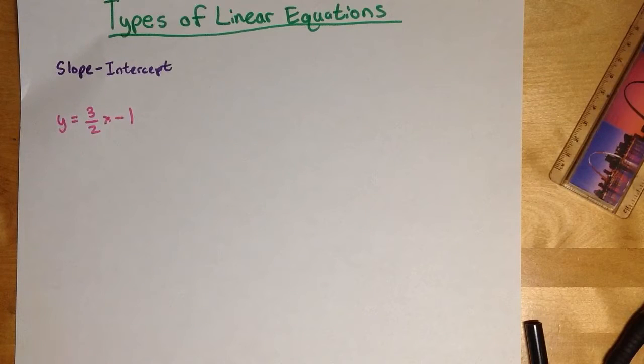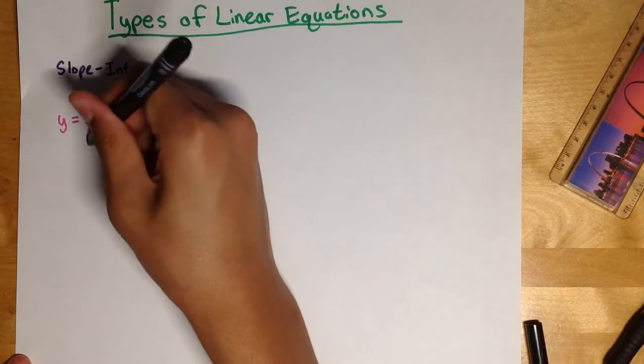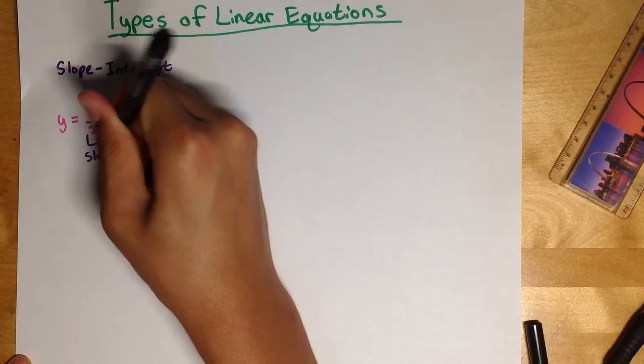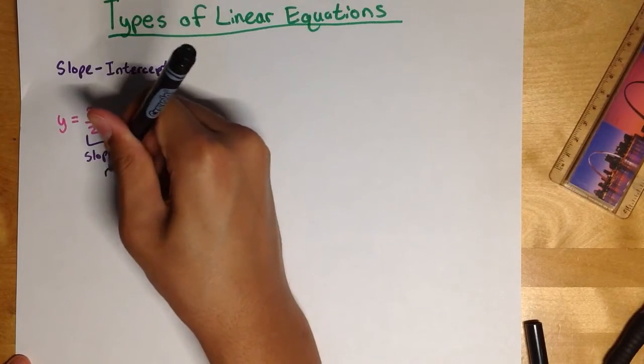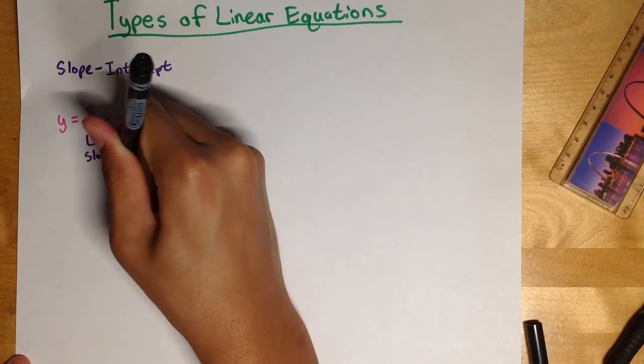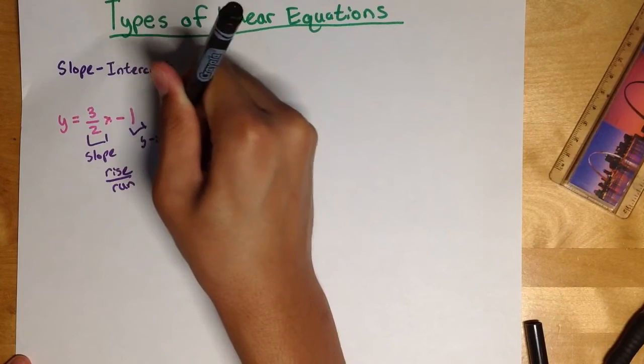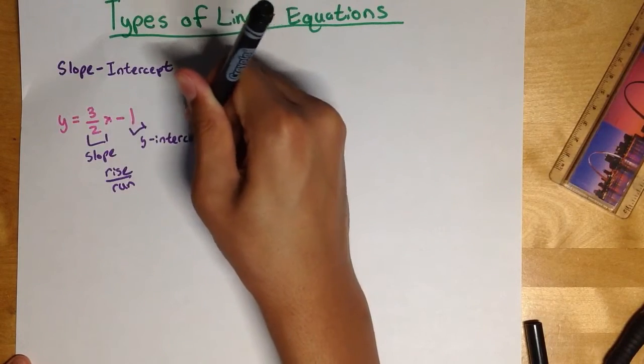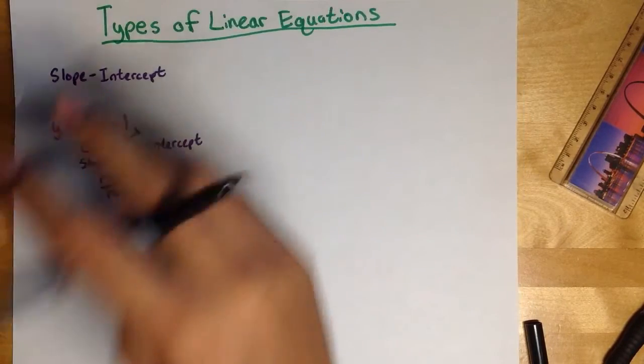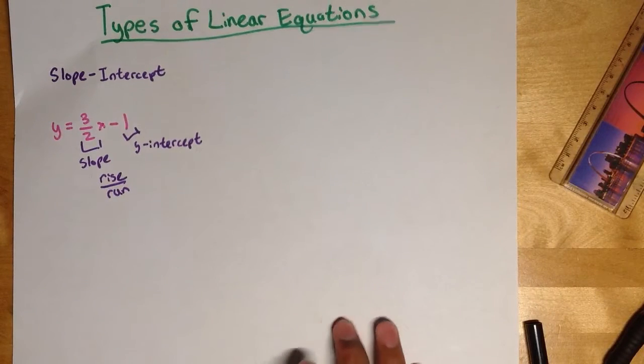It's very easy. What this gives you is the relationship, and it immediately tells you the slope of the graph, which is very useful, and the y-intercept, which is also helpful. As I've discussed, this is the slope, that's just the rise over the run, and this gives you the y-intercept. Very useful, very helpful. I would suggest you put your equations in this form whenever you get a chance.